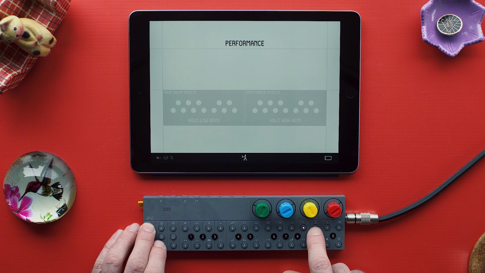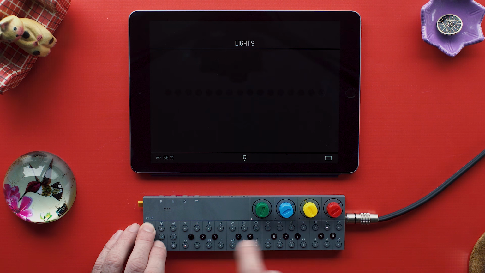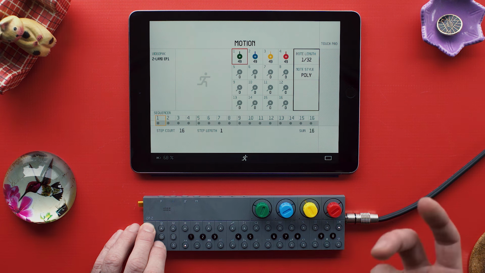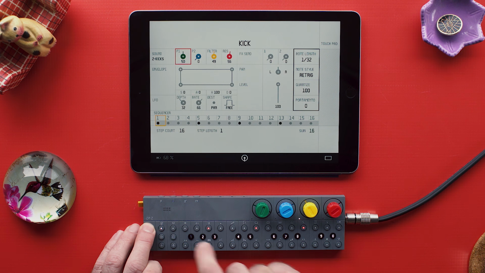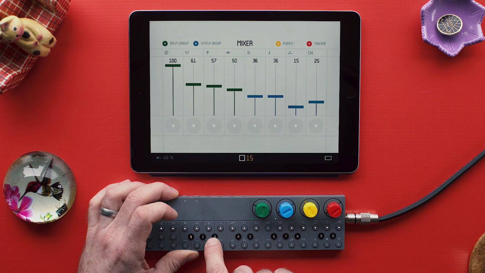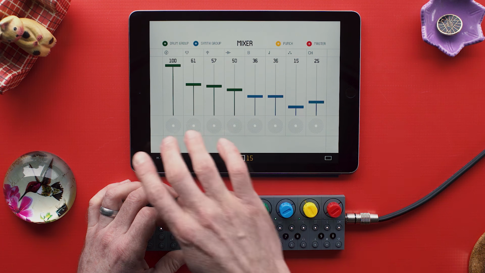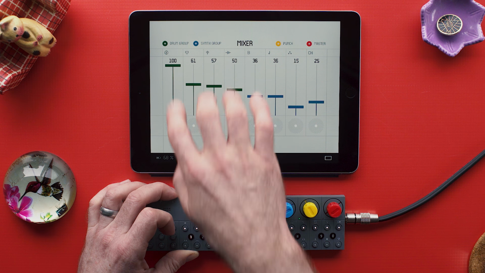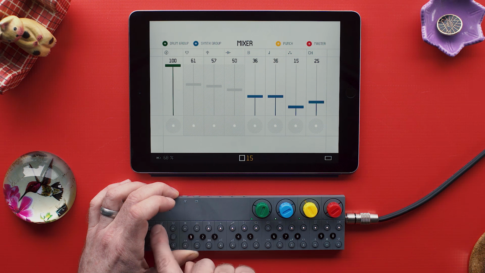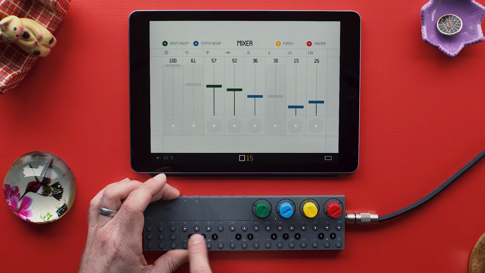Performance we've already gone over in a different video. And then we have control for the module that will come in here, DMX, which I don't have access to, and motion, which I might try to show off in a completely different video once I have a way to record it properly. While we're on the subject of the mixer, you can obviously mute individual tracks here. When you have the app, you can touch these sliders here and change the volume of each one on the fly. If you're just using the OPZ, each track can be muted here by holding down this thing, and you do get visual feedback of that.